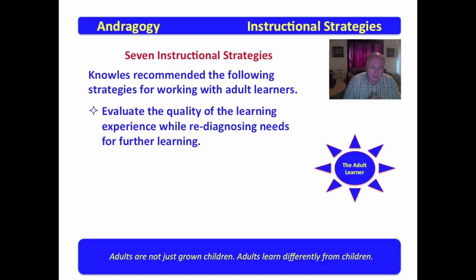I want to remind you that these 7 instructional strategies are intended to bring about the self-directed learning of the adult learner. In other words, to empower the adult, draw them in interest with a subject that they know will be beneficial to them, they see the legitimacy of it, and empower that adult learner to take charge of their own learning and to get it on. We also notice that these adults bring in a reservoir of experiences that they can share with the class, with their teammates, and with the faculty. And the involvement of the adult in a cooperative environment enriches the course rather than weakens it.